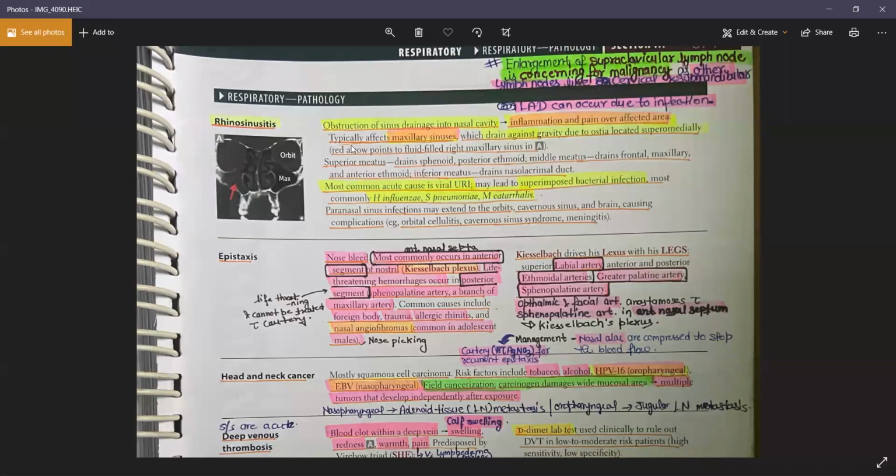The most commonly affected one is the maxillary sinus, while other sinuses can also be affected. You have the ethmoidal sinus, the frontal sinus, and the mastoid sinus. Any could be affected, but the majorly affected ones are the maxillary sinuses. The most common cause is viral infection. You will have pain in the facial area, a cough or discharge, and the discharge will be watery and non-purulent. If a superimposed bacterial infection happens, which could happen because of influenza, pneumonia, or Moraxella catarrhalis, the patient can also have a purulent nasal discharge.